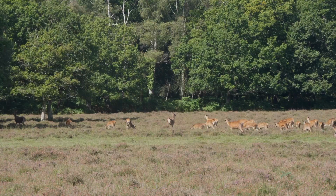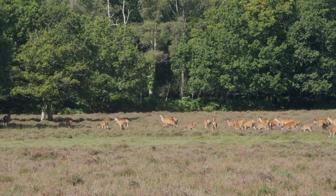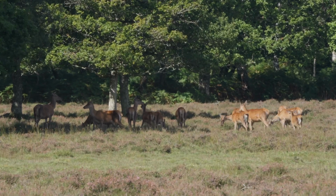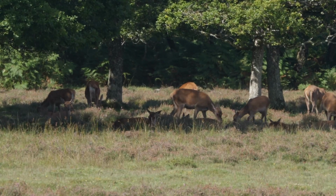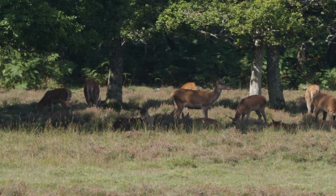Well, that's my good deed done for the day. I managed to find the campsite and get rid of that rubbish, lighten my load. But unfortunately, by the time I got there, it was about half eleven, and I thought I'll abandon the idea of going on to the coast and pretty much stay here. It was a part of the woods that I've not really been to much before, so I decided to walk around, have a little explore, and work my way back down to where I saw the stag first thing. I was quite fortunate, because I saw some hinds coming through the woods down into this heathland, this opening here, and they've just gone across and rested up. So I decided I'm going to stay here and rest my weary legs. That was a little bit more walking than I anticipated. So I think I've committed here for the afternoon now.